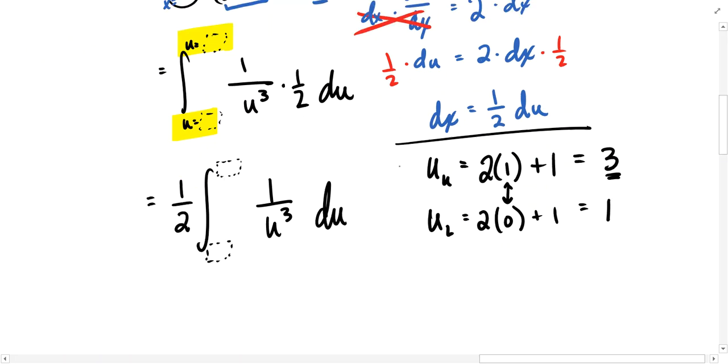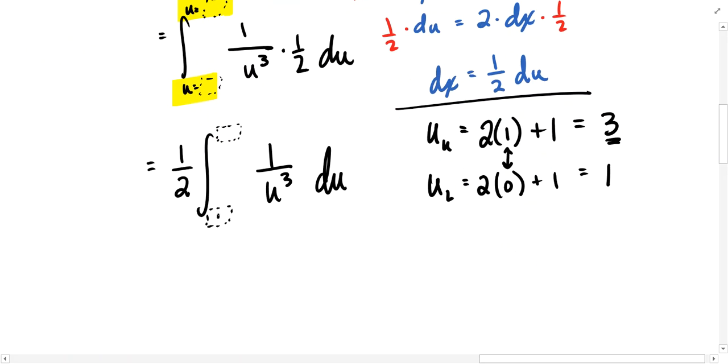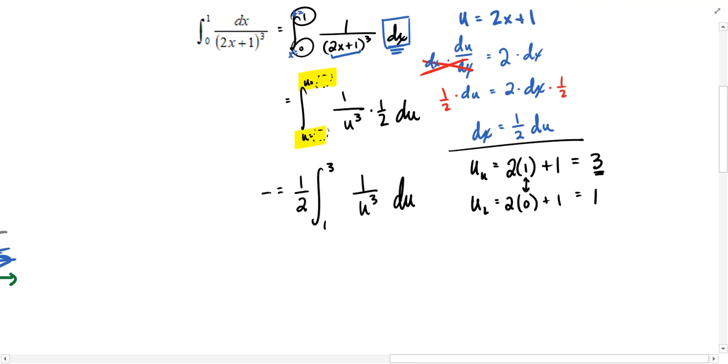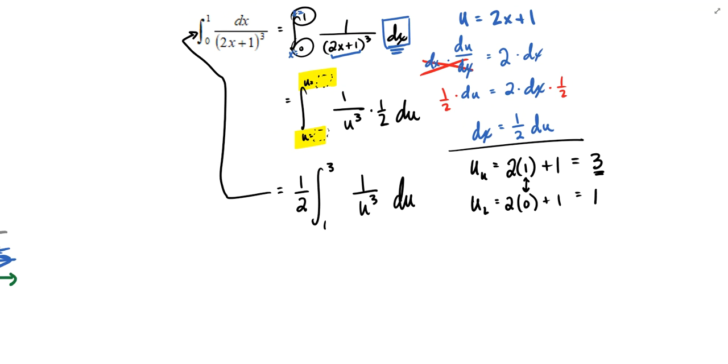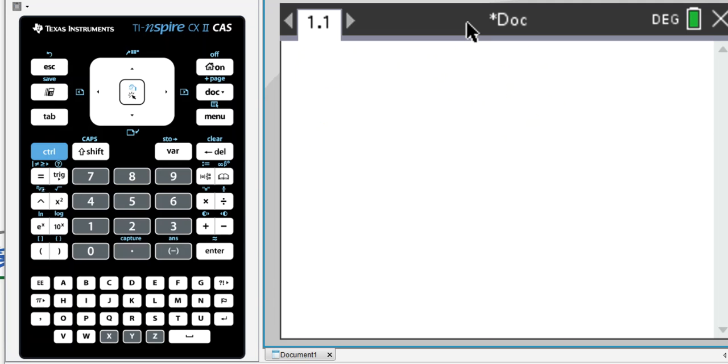So what we would need to do from here is compute the antiderivative, from 1 to 3, of 1 over u cubed du, and this expression is exactly the same as this expression. Or I should say the calculated results will be the same. Now, hopefully by now you're comfortable with finding the antiderivative and evaluating it at 1 and 3. So I'm not going to run through that process, but I will hopefully make my final claim here.